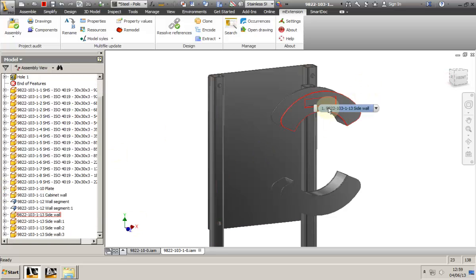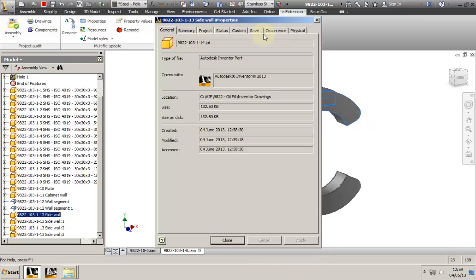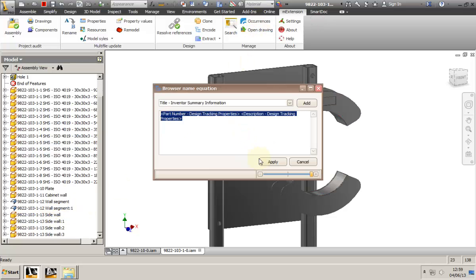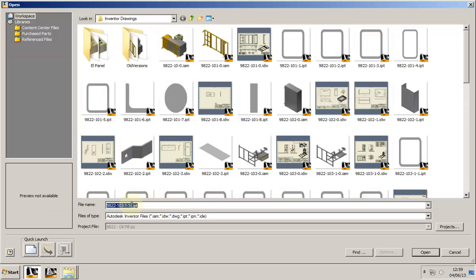As you can see, only the clone has the cut in, while the rest remains the same. Unfortunately, Inventor hasn't updated the name for the clone in the browser, so we will use the rename browser nodes from the new extension to update it. I want the model to be shown as part number, description. So click Apply and watch the change.